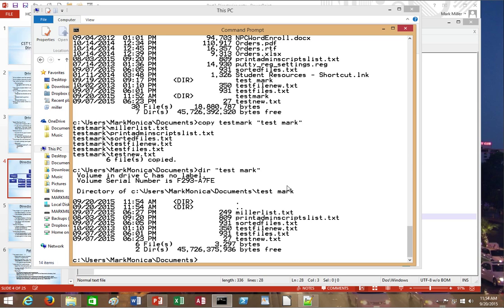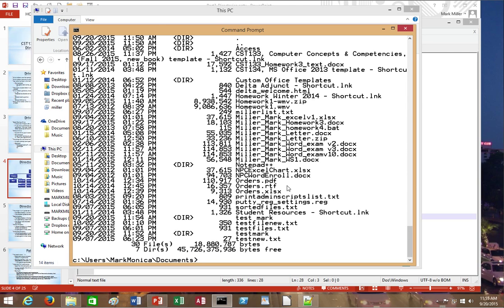So, now, I'm in the Documents directory. What happens if I actually simply want to copy all the txt files into some other directory? And I want that directory to be in some other location.